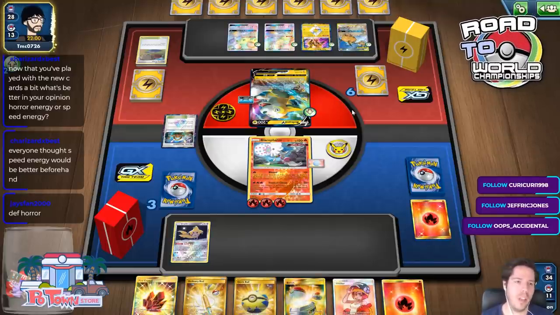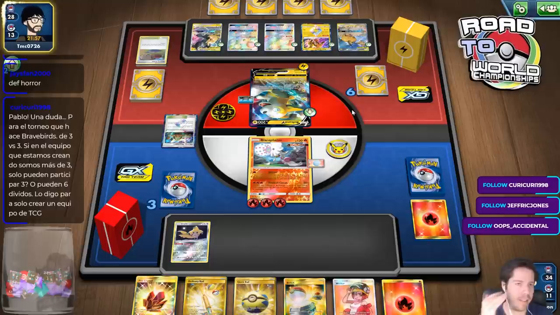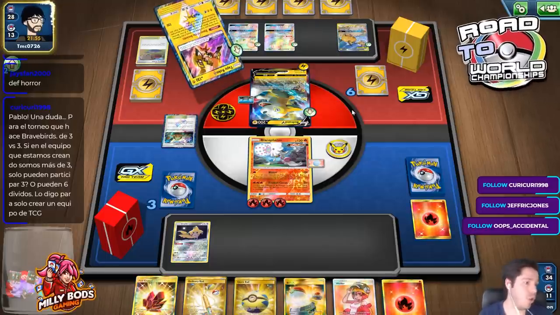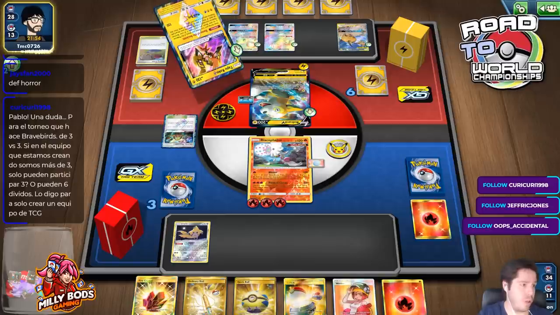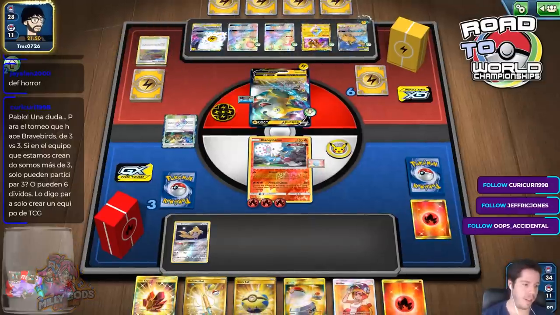Obviously, there's nothing like Cocoa Prism or Thunder Mountain for Dragapult, right? Or Volkner, but the impact is immediate. Whereas Speed Energy, you don't know if it's going to help you or not. You don't know what you're going to draw from those two cards. Whereas the threat of the Horror Energy is always there.